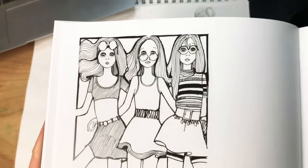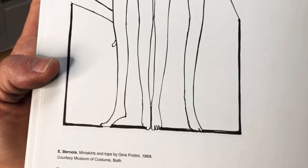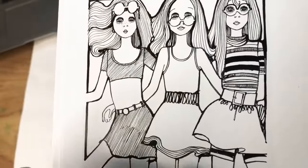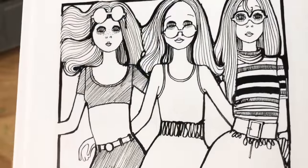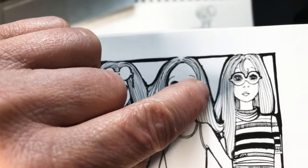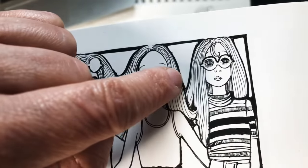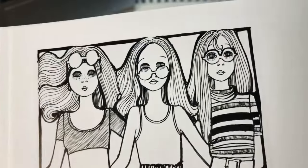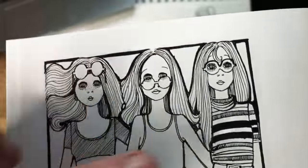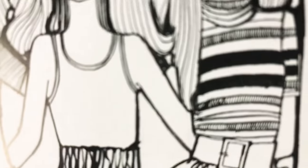In this illustration by E. Bernois, check it out — the lines are not all equal. You have thicker lines on the outside. Look how you have thicker lines and thinner lines. We're going to be exploring line quality. Even the stripes of her sweater go from thick, opaque lines to thinner — all different heavinesses of line.